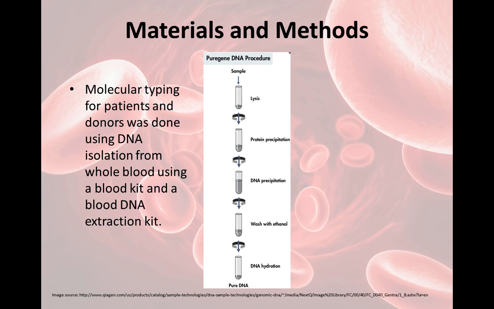So basically, the study utilized whole blood and DNA extraction kits from whole blood, such as the PureGene DNA procedure. Cells were lysed using an anionic detergent along with a DNA stabilizer to reduce degradation of DNA in the presence of DNases present in the environment. Protein contaminants were removed using precipitation, and genomic DNA was recovered by adding alcohol and precipitation. PureGene procedures ultimately use a modified salting out precipitation method to purify DNA.